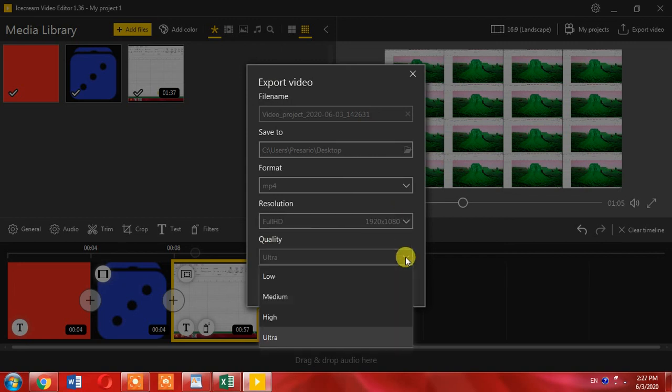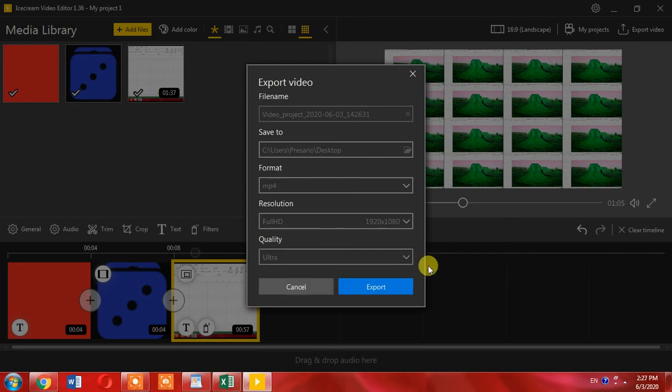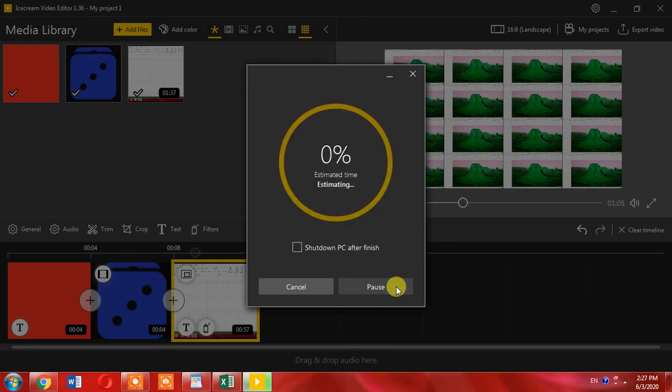Quality: ultra, high, medium. These all options are available. If you want to save your video, just click export and it will start exporting. And I think a video of 10 minutes will easily be exported within 5 minutes.